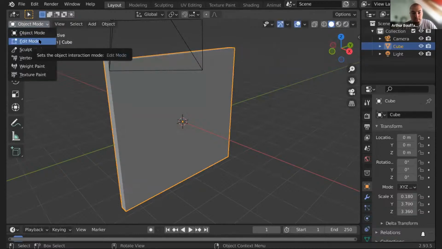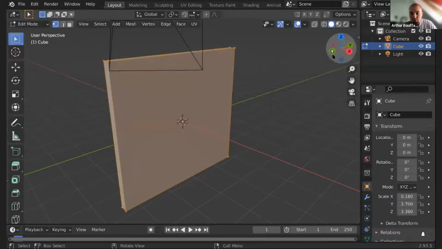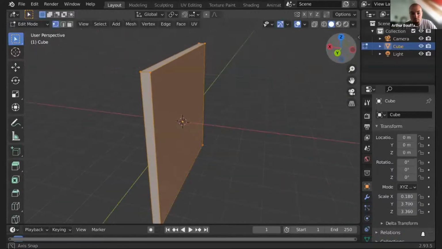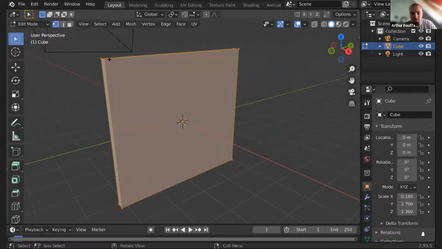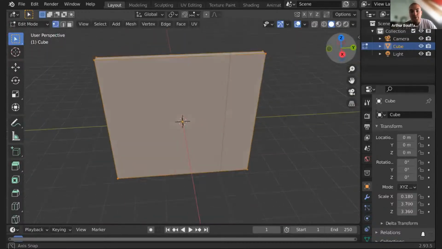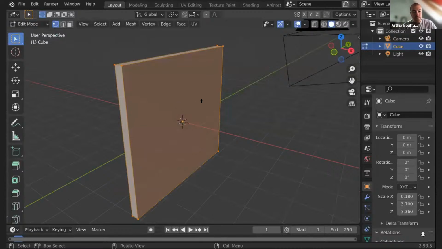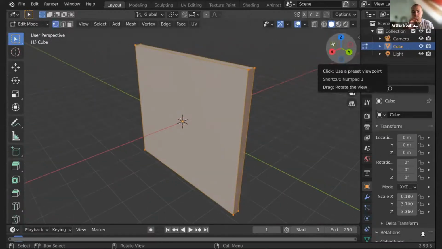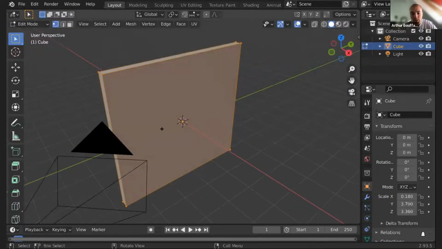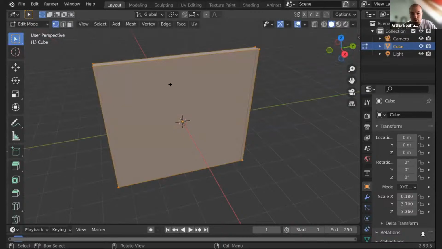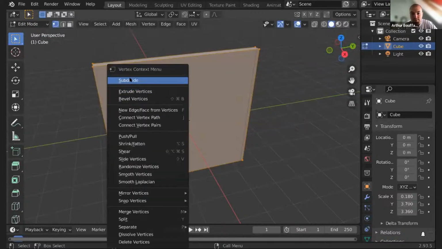So you can click edit mode right there, which shows the vertices on the mesh here. And the reason we're going to do this is because if we were to use the cell fracture on this mesh right here, it would only break it into 8 or 9 big pieces, which is not really what we want. So to make it break into a bunch of different small pieces, we actually want to subdivide the mesh here. So when you have it in edit mode, you want to right click here and click subdivide.